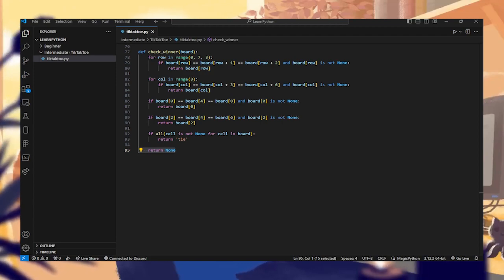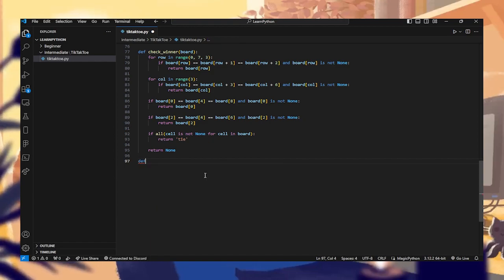Now what we want to do is make the logic for our actual game, interacting with the game itself. So what we'll do is start with making a function, def play_game, and this is not going to have parameters in it.